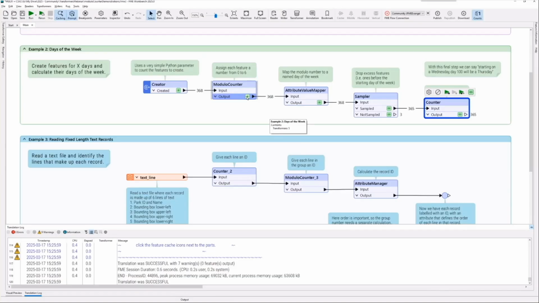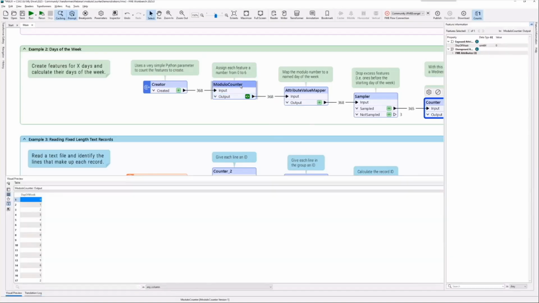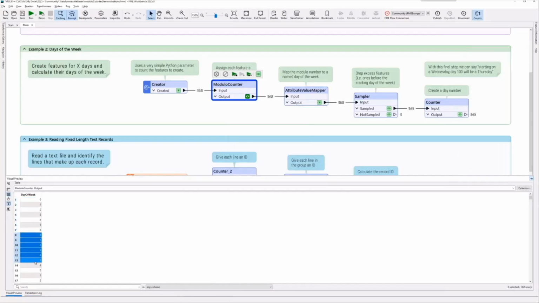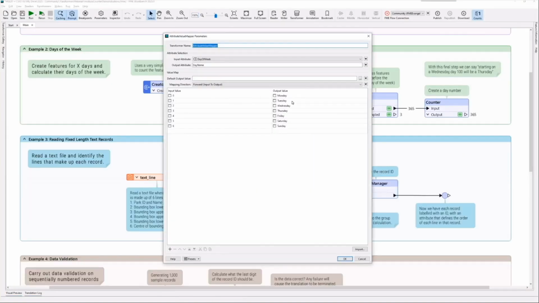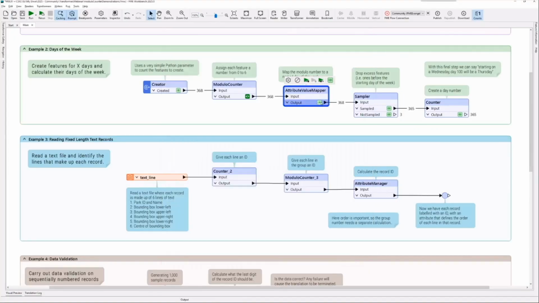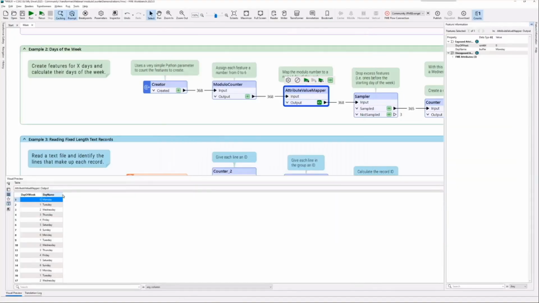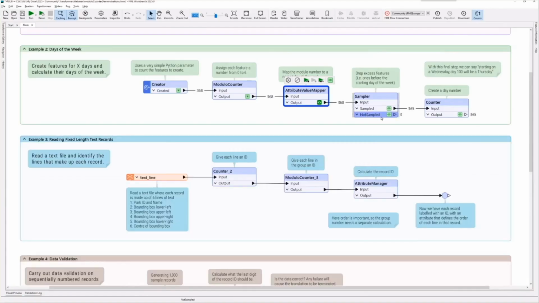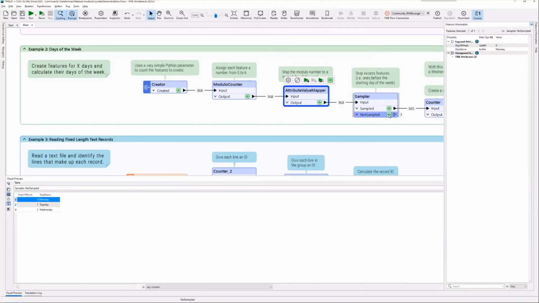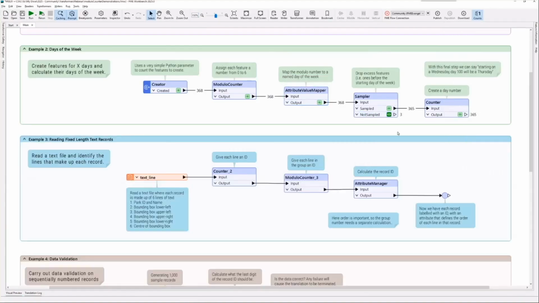And the modulo counter basically gives a unique ID. It counts from 0 to 6, and that's the day of the week. And then we have an attribute value mapper that matches the number to the actual name of the day. So we can see what day it is. So day 0 is Monday, Tuesday, Wednesday. And then I said I wanted to start on Thursday. So it drops the first 3 records for that data, which I didn't need.